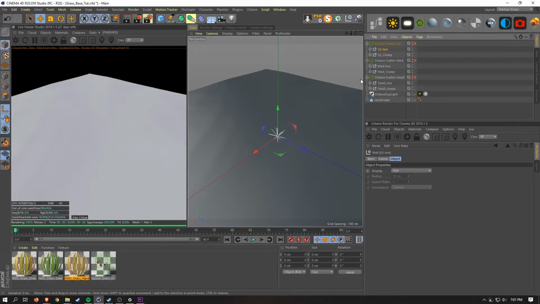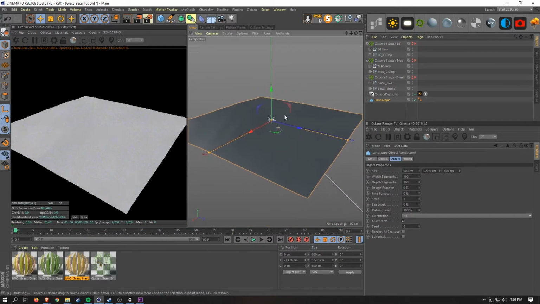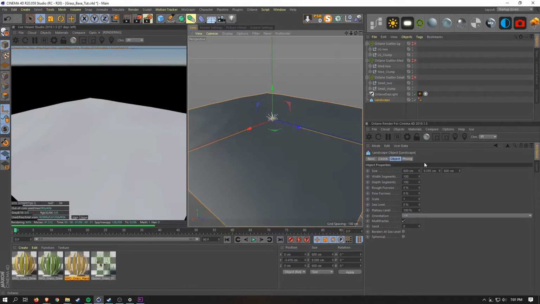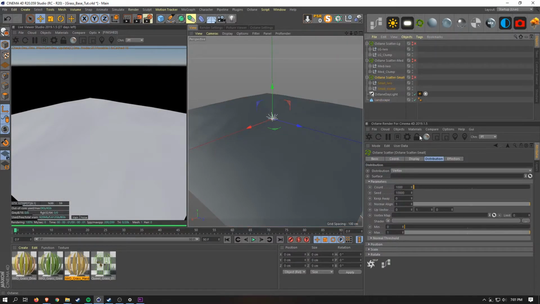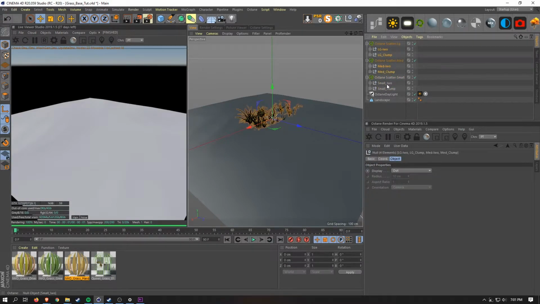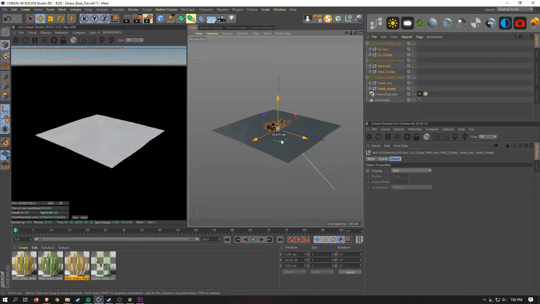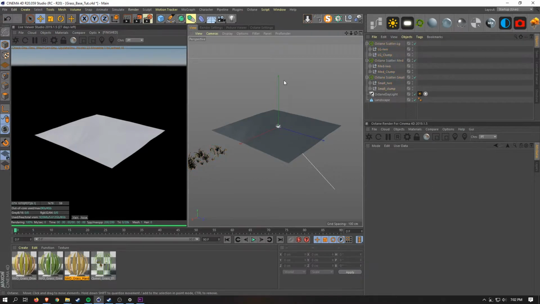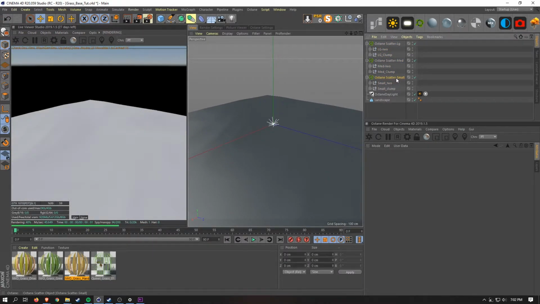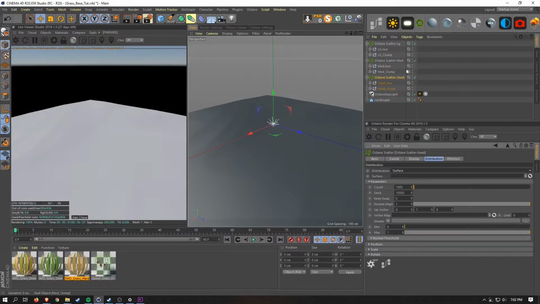Okay, now that we have all of that created, it is time to start shaping our landscape. So we're just going to use this as our base landscape. That should be pretty easy. And then what we're going to do is go ahead. I'm actually going to move these to be off frame so that they don't interrupt our rendering. And now we're going to scatter on the surface, not on the vertex.